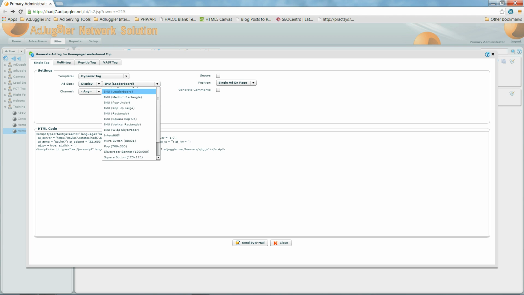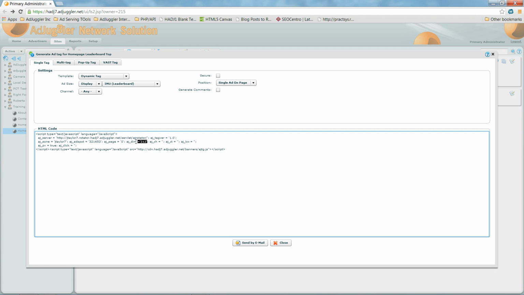And as I do, the tag below has updated. Now I've got an AJ dim, which is for our size, with a unique value of the size that I've selected, 212. If I was going to select a different size, that tag would update. This is how AdJuggler filters the ad request. It knows what size to deliver based on the selection and the ID that's in this tag itself. Our placement is called homepage leaderboard top, so it only makes sense to choose a leaderboard. I could choose another dimension, but we just don't want that. That's going to make our reporting quite confusing.